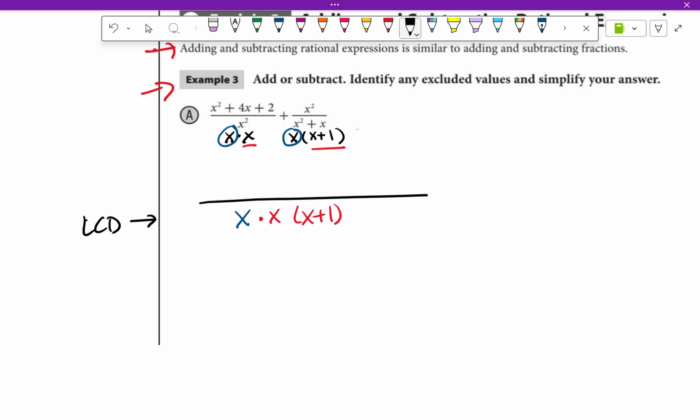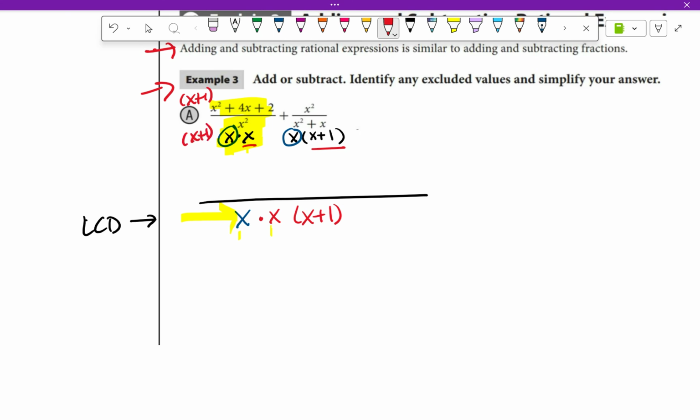I am now going to compare denominators. Okay, so I am going to look at this fraction right here and compare it to this least common denominator here. Look at what I factored into. I cheated. I wrote it underneath, right? I was being lazy and not writing it a whole second time. Okay, I have an x. I have another x. What am I missing? X plus 1. So I need to multiply this one technically on the top and the bottom. I'm not going to use blue. I'm going to technically multiply the top and the bottom by x plus 1.